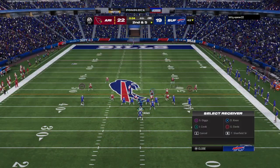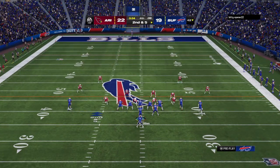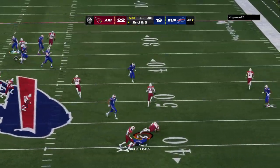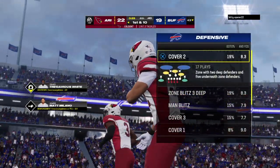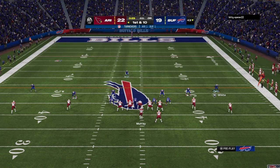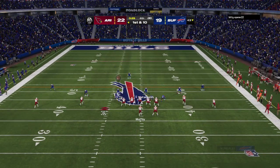Well, it certainly appears to me that the defensive guys are starting to look a little bit tired while he still has some fresh legs. Not the biggest gain we've seen on a scramble, but still some positive yardage. Oh, and that's going to sabotage their comeback plans. It is intercepted. And the Cardinals have just about sewn up this football game. Well, you knew you had to take some chances here with the clock winding down, needing a touchdown to win it, and that one might have just sealed their fate.